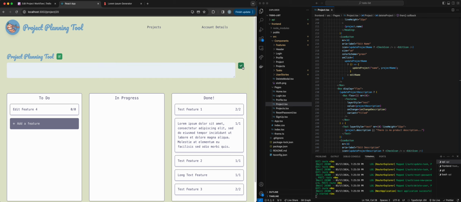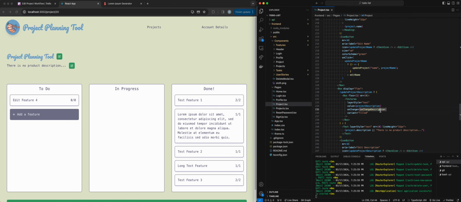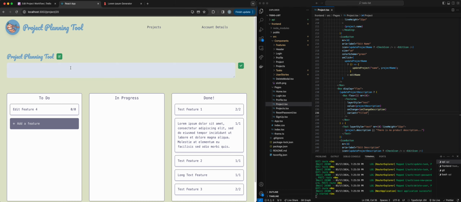Oh, it's because it's a text area. Can I make it line height 32 pixels? No. All right. I'm gonna go ahead and say that that's fine, and we will worry about it a little bit later.